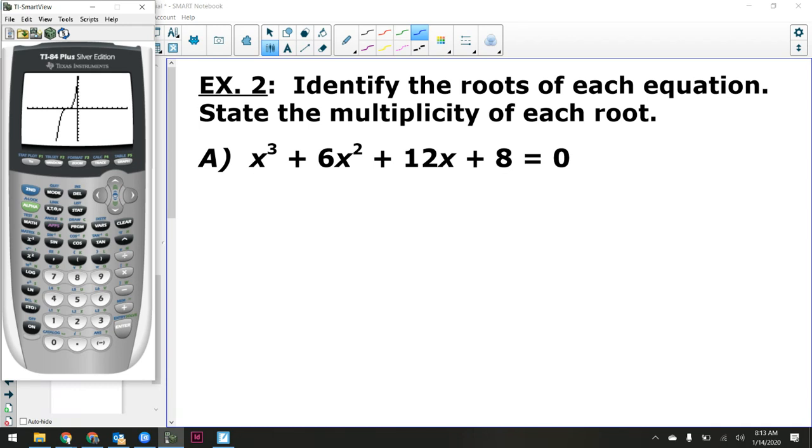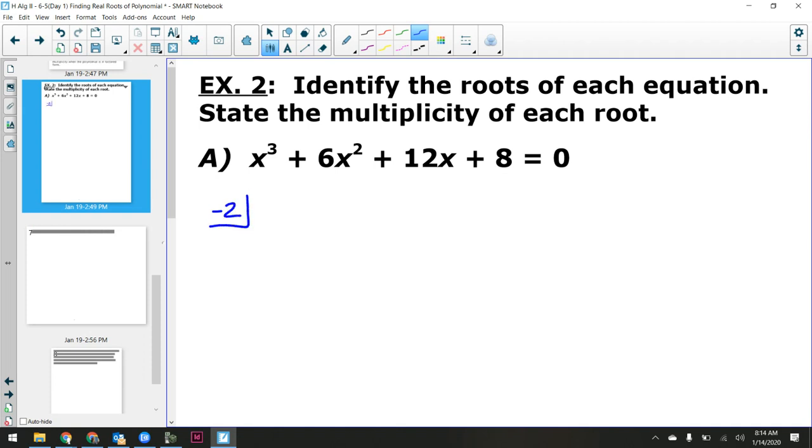All right, here we go. So, does everybody see this graph? Anybody not see the graph on their calculator? Remember, zoom 6 if you don't see it. What do we see here? It's bending through somewhere, right? That's telling me that there's an odd multiplicity bigger than 1 where that's hitting. So where does it look like it's hitting? -2. How can we assure that that's exactly at -2? Let's run it through synthetic division. We could also see it in the table, but I'm just saying. Let's run it through synthetic division. Now, we need to do synthetic division anyway because we're going to need to factor it down in a second.